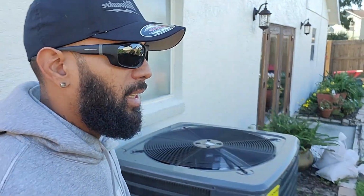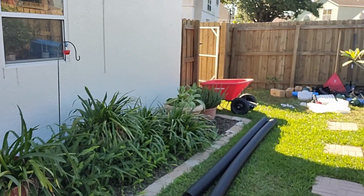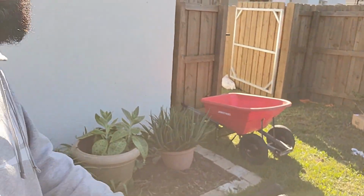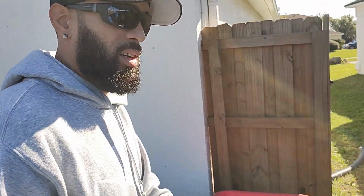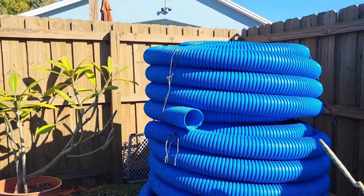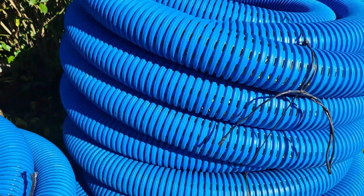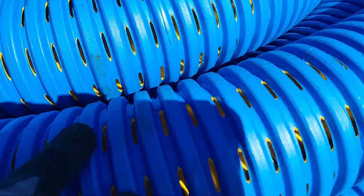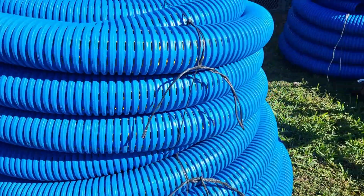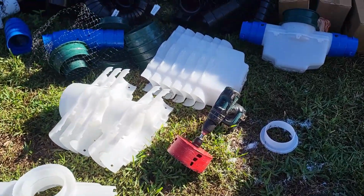So I just want to take a chance to show you guys a project way before. Trying to learn how to do this camera thing, so I'll show you the stuff we have right here. We have French Drain Man's High Octane Solid, French Drain Man's High Octane Perforated. We are going to move some serious water. We have French Drain Man's new catch basins, 6-inch catch basins.